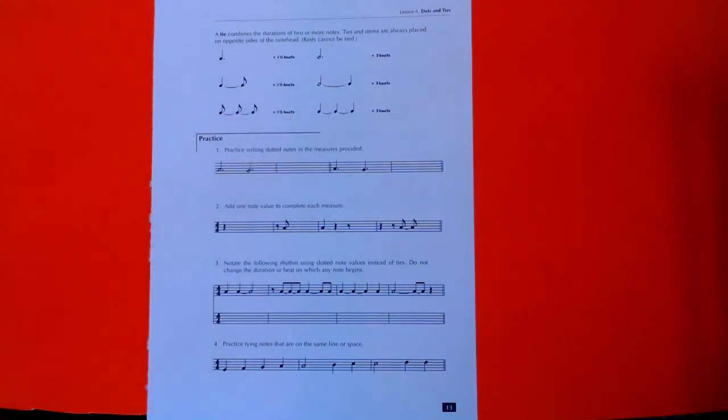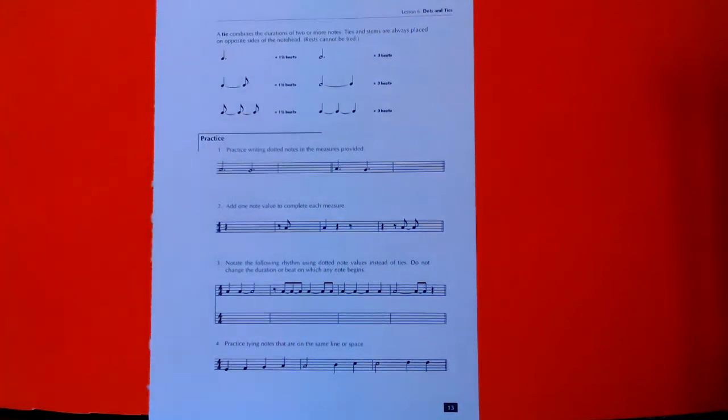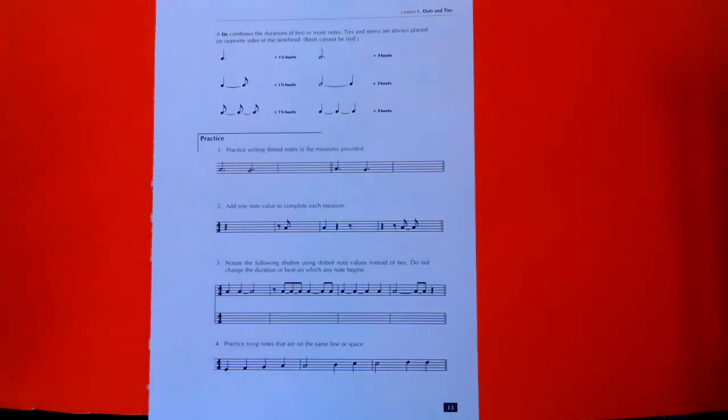4/4 time, okay? So you're also gonna see it, just like we broke it up last time, with two eighth notes contained in this quarter note and an eighth note by itself, but they are tied together. That's going to mean exactly the same thing as the other one. Okay, so 1.5 beats. Same thing with this. The dotted half note becomes a half note tied to a quarter note, which equals 3 beats.